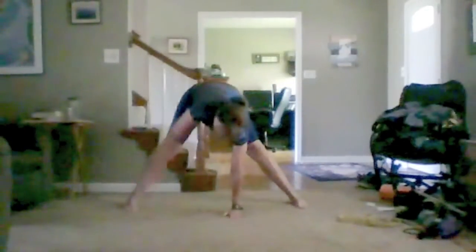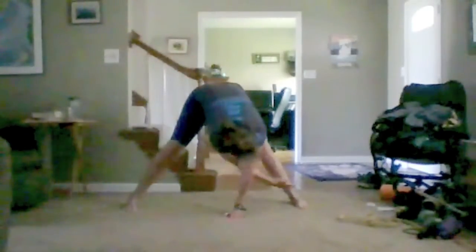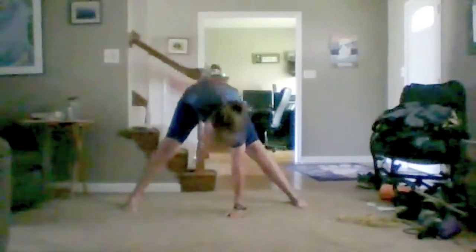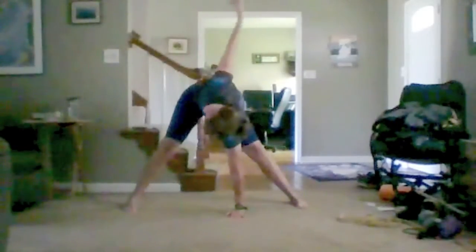You're following. All right, so go into your side lunge, hands down, and then we'll rotate. So get that arm up, and then you can swing that arm over towards the other foot. Arm up, and then catch that other foot if you can. Go 6 on each side.